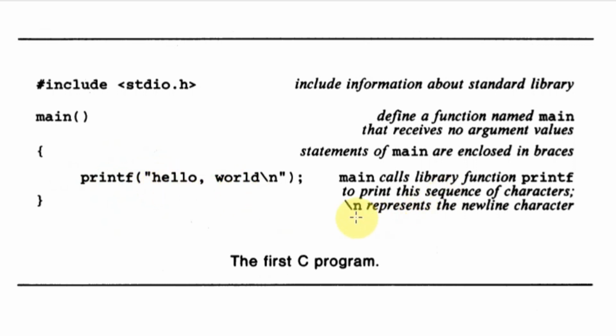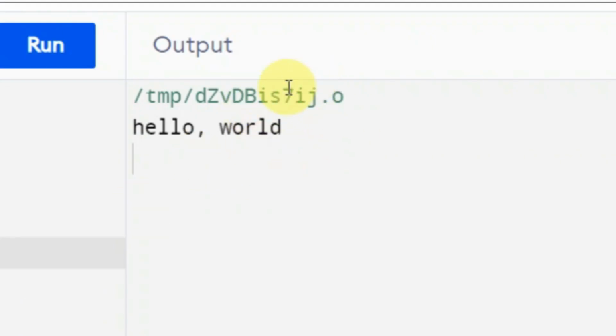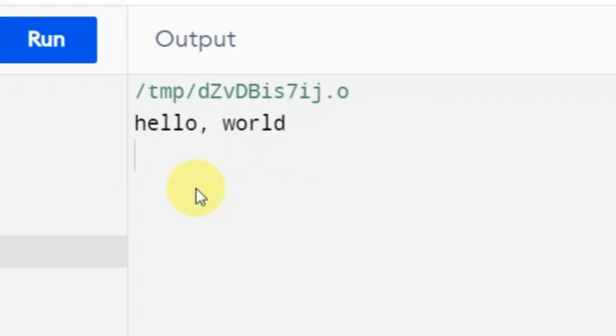And then finally it says here \n represents the new line character, and it will describe how that works as well. So you can see here it says hello comma world \n, but in our output it's not printing \n here, is it, right? So that \n is like a control character. It doesn't get printed, but what it does is perform a job of printing a new line, which means it will move the cursor down to the beginning of the line underneath where our output was displayed.